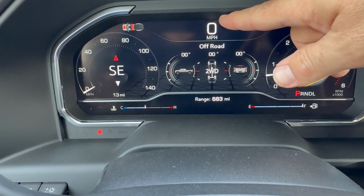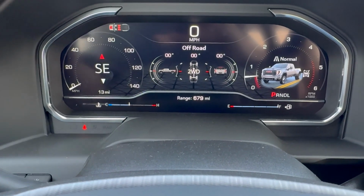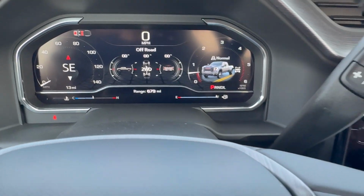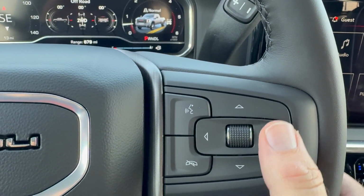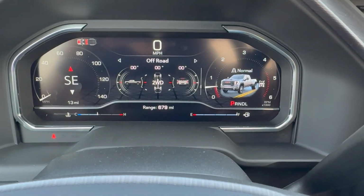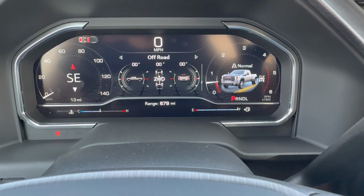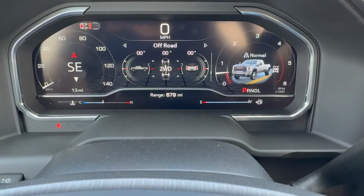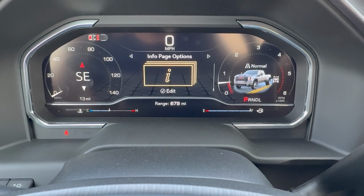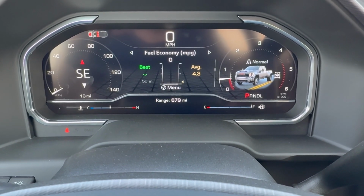Up at the top we do also have our speedometer here, and then over here we do have what belts are not buckled. And in the center it says range, that's our fuel range. However, we can show different displays by flipping through here up and down with the scroll wheel, and then of course side to side with the side to side buttons. So over here we just go through side to side here. So right now we're in info, so we just start scrolling the thumb wheel and go through all the different menus, and it just shows us all the different stuff. One thing I wish we did have was just a full gauge summary here, but it does not allow for that.